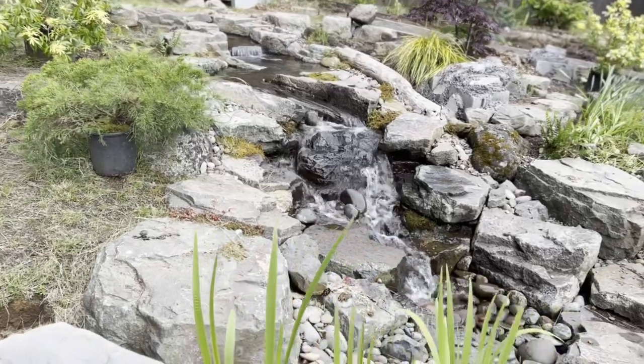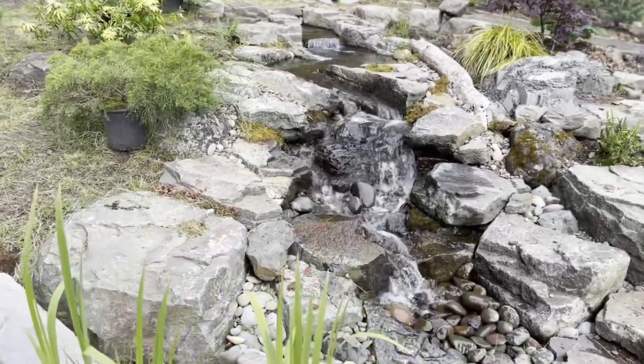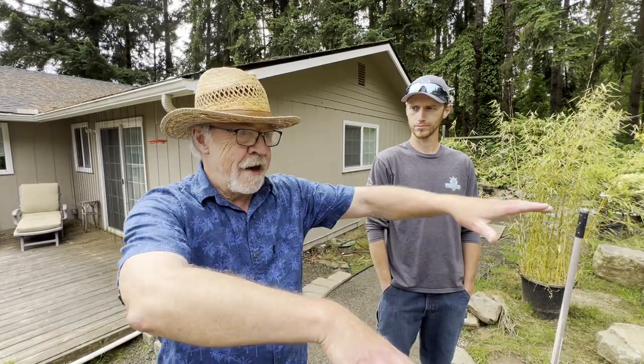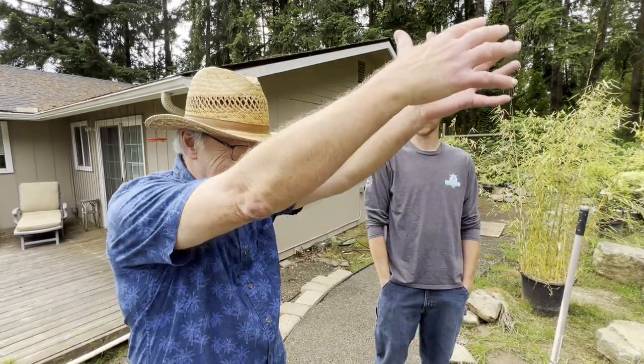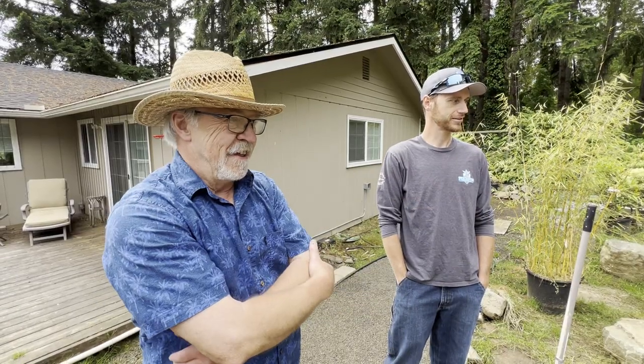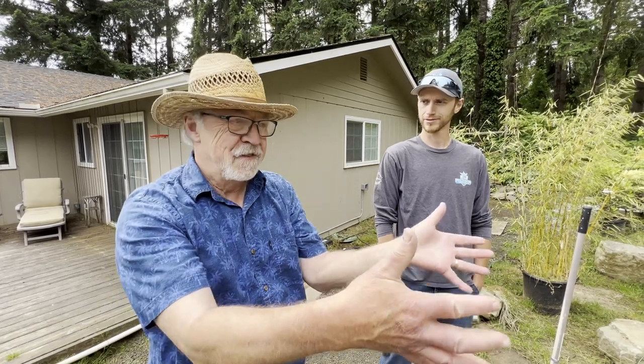From a maintenance standpoint, not a big deal. We had some green algae problem but nothing major. We had it running all year — during the winter it was really interesting because we had 10 inches of unexpected snow. It was just white mounds and all of a sudden there was this black canyon, and the birds still came in. It was odd seeing that running water in the midst of all the snow. Do you have lights on this for nighttime? No, just daytime enjoyment — lights in the greenhouse but that's about it.